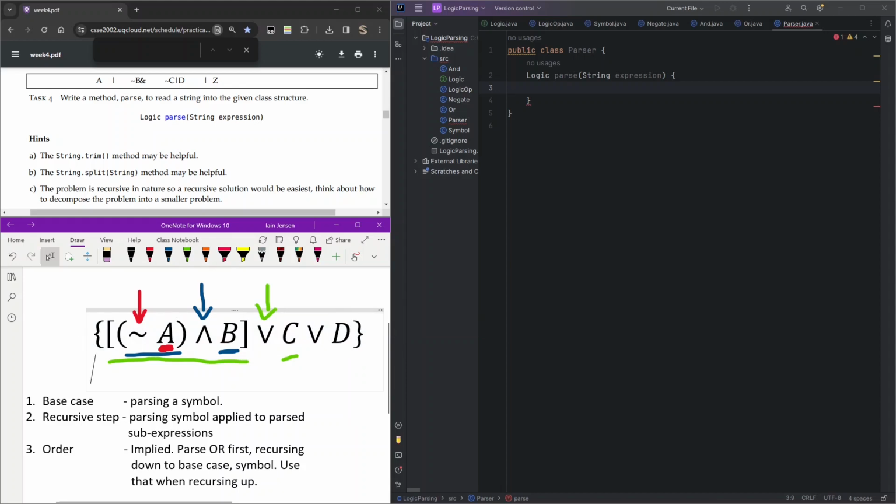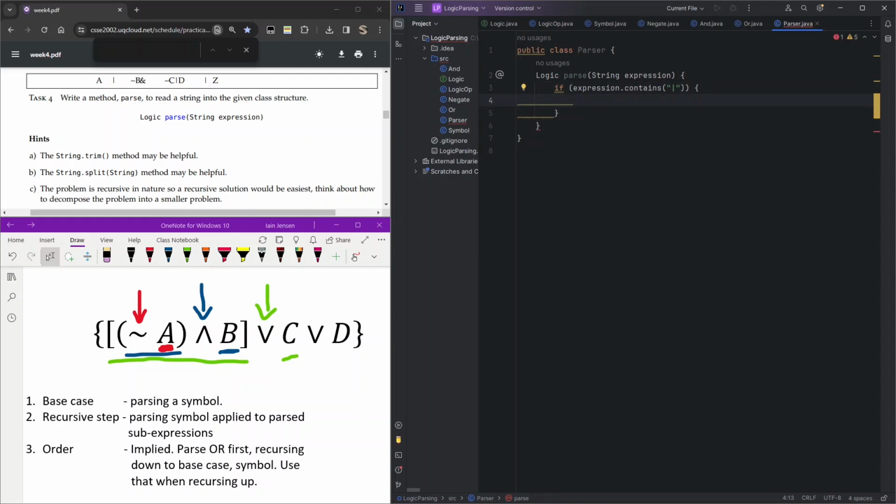Okay, so first part, we're going to find all the ORs, where they are located. If we're going to check where they're located, we can use the string function contains. So if string contains OR, then we're going to do something.